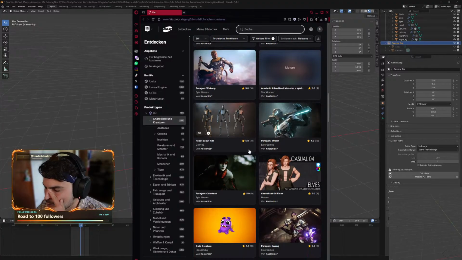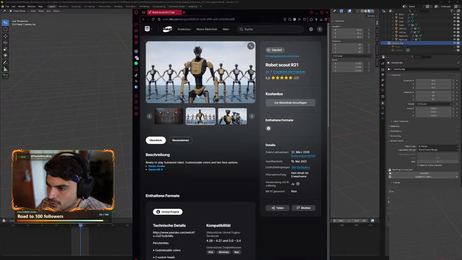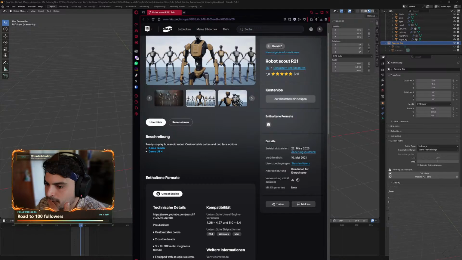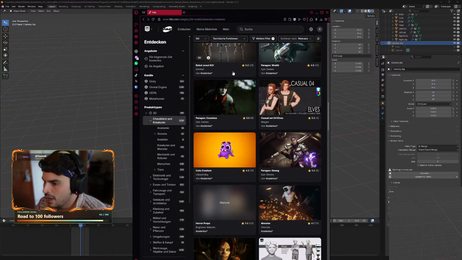We don't want that, but something like this. We can just take this robot model, adjust it to our bones and stuff, animate it, and then we have a new skin for the body and body parts. So that's what I'm thinking about.